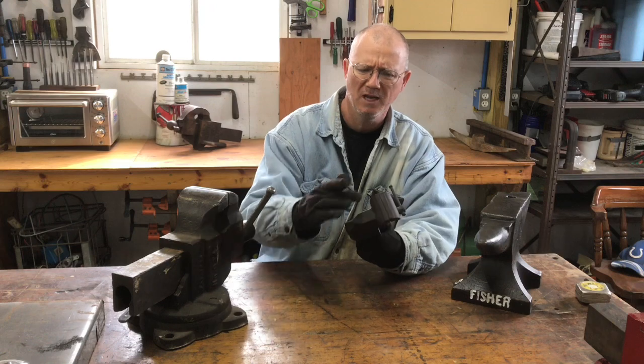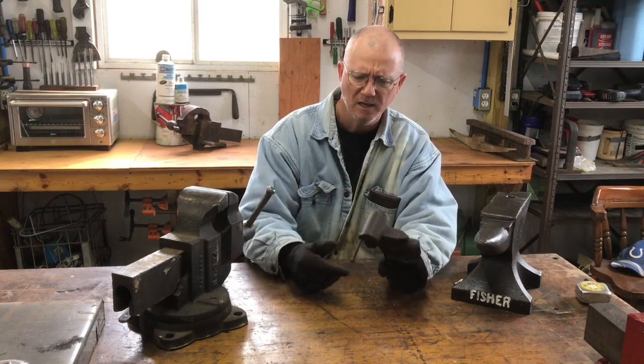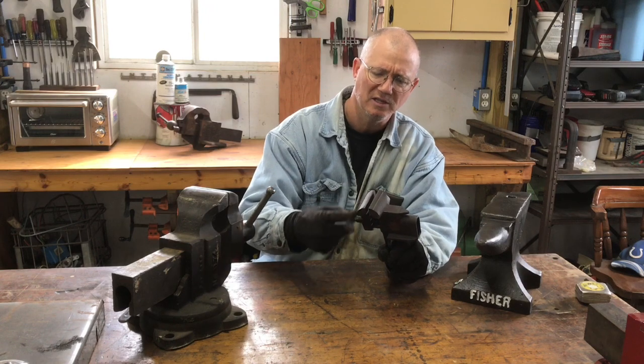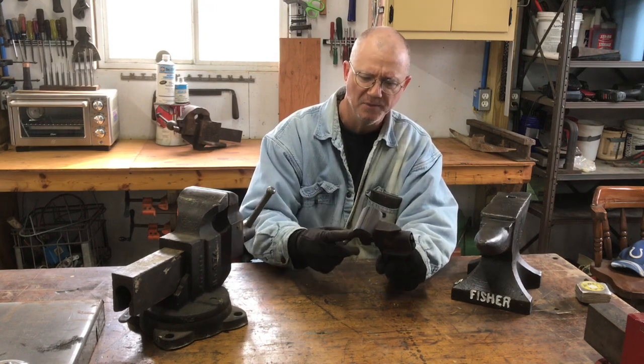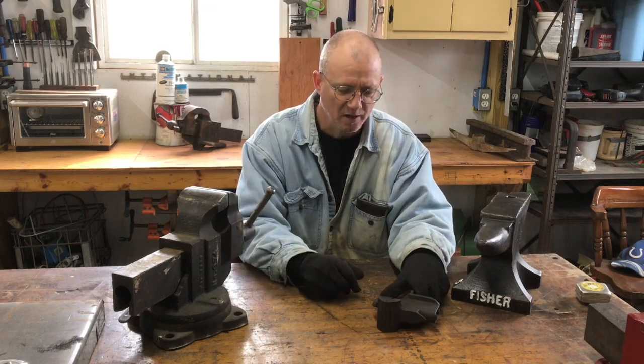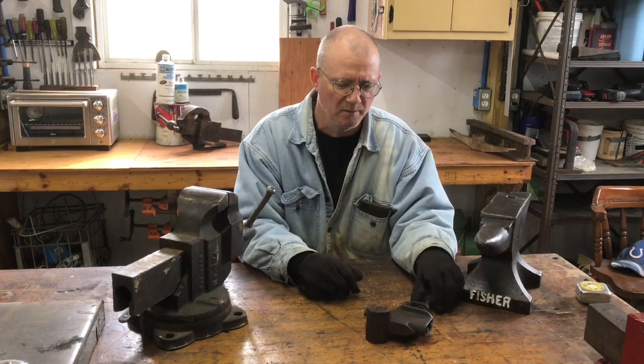The jaws come together just near perfectly. It functions just flawlessly. Of course, he's greased it up, and so it's got a little bit too much grease in there now. But he gave me just a little hand sandblaster that I'll be able to use for some small parts here and there.